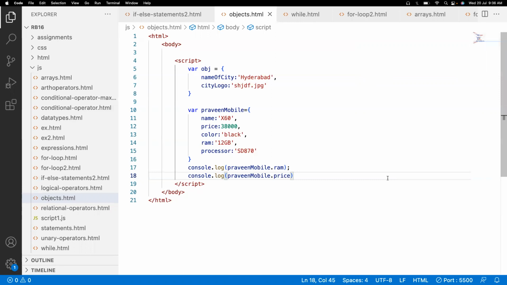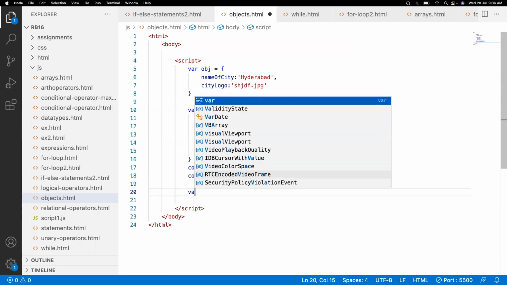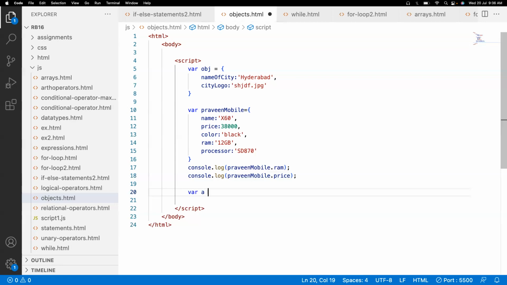Okay, now let us complicate it. It takes time, but be ready. Imagine I have the key in a variable. In A, I have a string, "color".